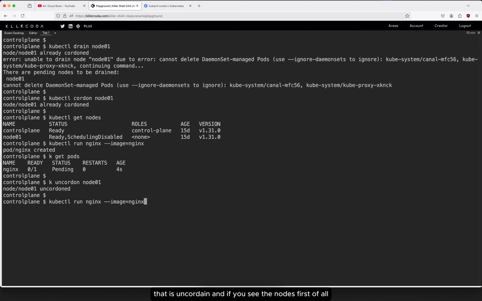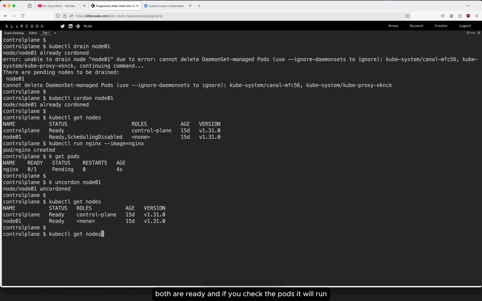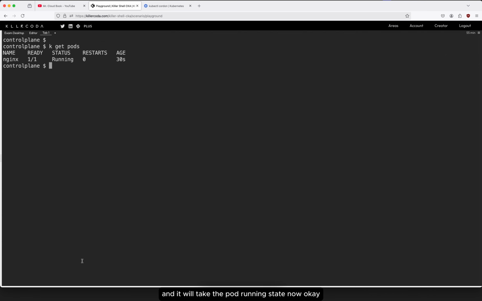And if you see the nodes, both are ready. And if you check the pods, it will run now. It will be in creating state and then take the running state. So cordon will stop adding new pods. See, if I run kubectl cordon node 01 again, that is fine.